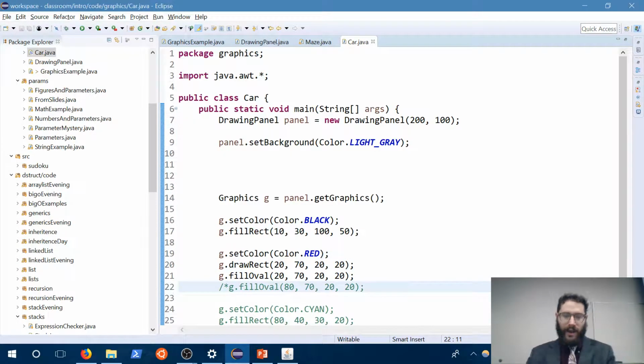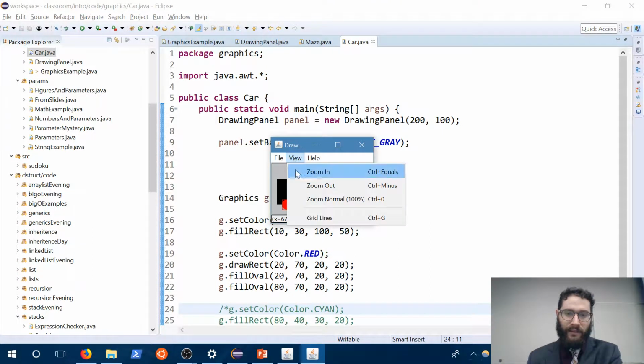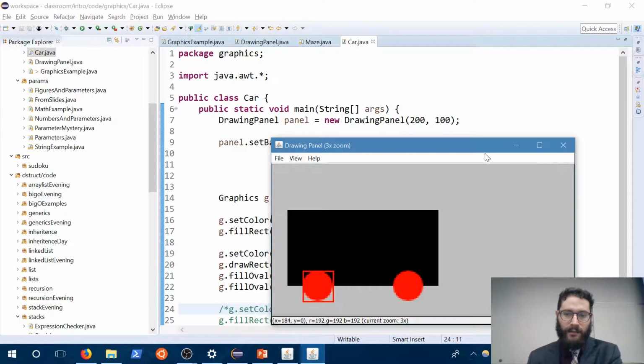So if we uncomment it out, and a lot of this is just figured out by trial and error when you're manipulating stuff with shapes. Oh, sorry, that looked like this. So zoom in, right? And that just put our wheels there. So it looks a bit more car shaped, or maybe a bit more box train shaped. So we can add a window maybe over here is the idea.